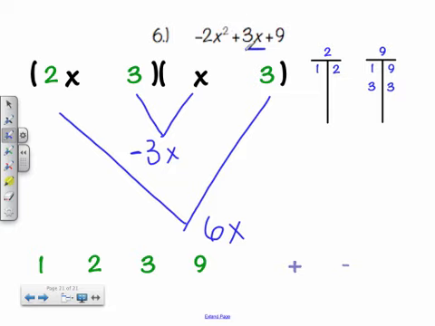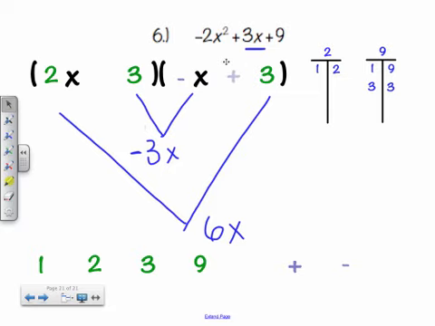Now here's where it gets a little bit tricky. I want to have it so that my leading coefficient is negative 2. So one of these two values has to be a negative value. So because this right here is a negative 3x, I'm going to put a negative x right here. Now that satisfies this negative 2x squared, because 2x multiplied by negative x is negative 2x squared, and it also makes this negative 3x right here negative. And then I want this to be positive, so that would require these two values right here to both be either positive or both be negative. But if I make this negative, then this won't turn out to be a negative 2x squared, which means this has to be positive. Therefore, this has to be positive.